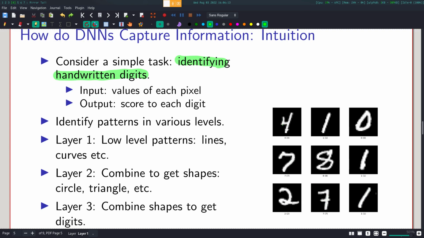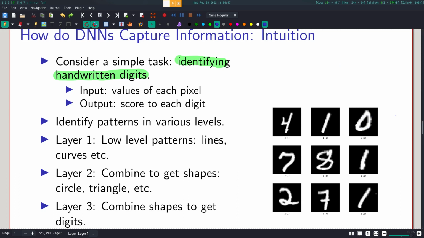The 4, for example, if you look at it, is protruding out like this over here, whereas another person might write it like this and join it. So there is a lot of variation that comes when you identify handwritten digits. Somebody might even write one like this instead of like this. And look at this thing: it's not even a circle. So how do you actually identify these digits?